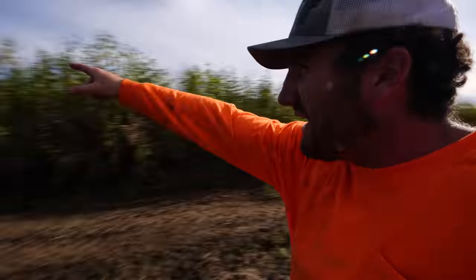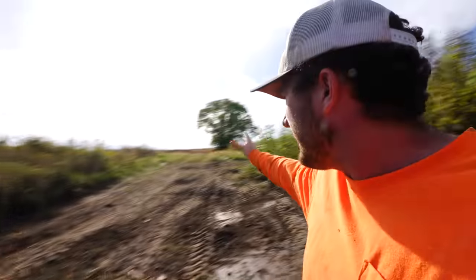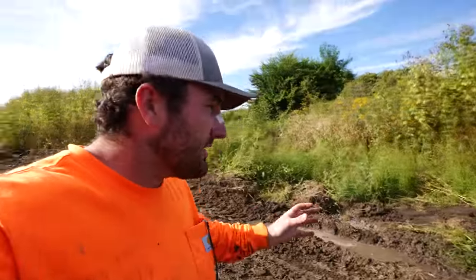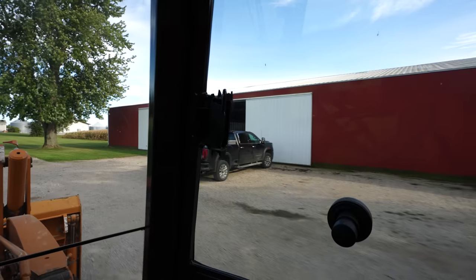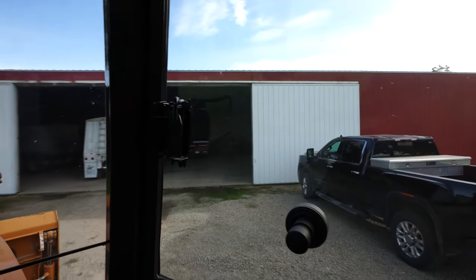We do own this farm and a small piece over here. However, this lane that we access isn't technically our property. I did get express permission of the landowner to do a little demolition out here — he had no problems. Fingers crossed that Marty doesn't almost flip his combine here this season. Looks like they finished up whatever they were working on while I was gone, which works for me.